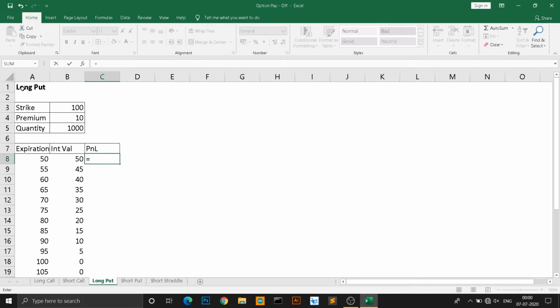Profit and loss for a long put will be the intrinsic value minus the premium paid upfront, the whole multiplied with the quantity traded.